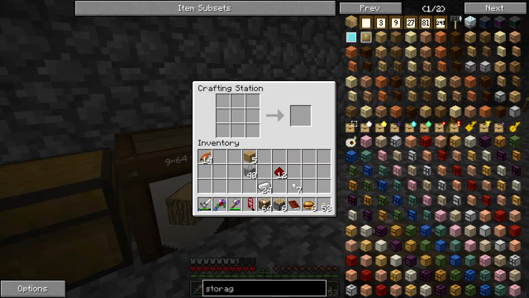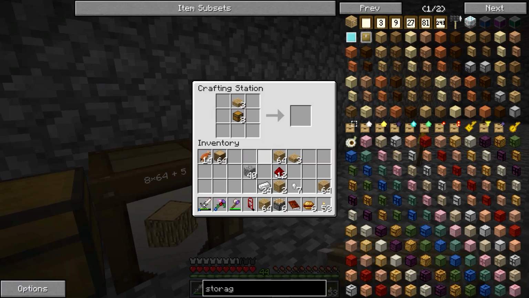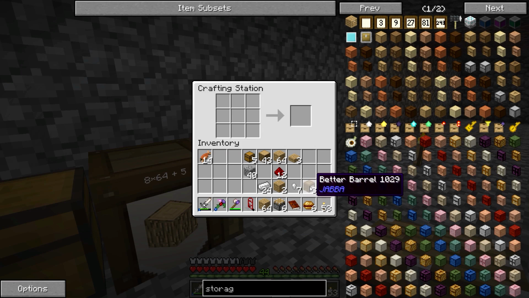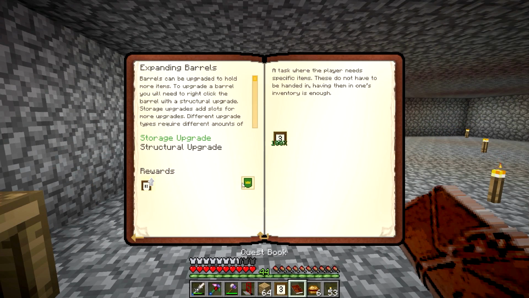Let's go ahead and convert that into planks. Let's make a few of these. I'm going to need a ton of chests, and I'll need 3 barrels, right? Yeah, 3 barrels. There we go. And then it is like that for 3 of those, and 3 of those will make 1 of that. There we go. And now we need to make the structural Mark 1 upgrade.